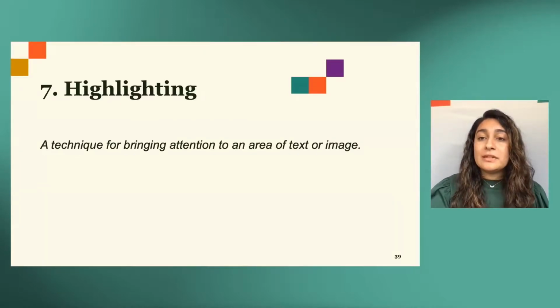The last principle in this section is highlighting, which is a technique for bringing attention to an area of text or image. If applied improperly, however, highlighting can be ineffective and actually reduce performance. A guideline to follow when highlighting is to highlight no more than 10% of a design. Another note is that highlighting can be done through bold, italics, underline, and typeface along with color.